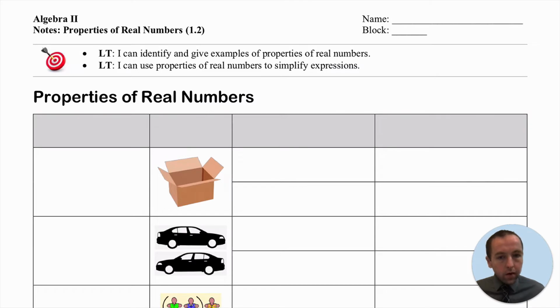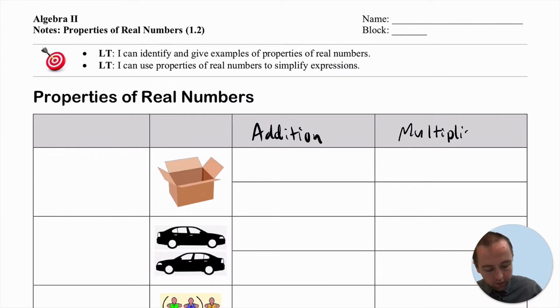Now, before we go through these properties of real numbers, I want us to understand that we really can get by in math if we only had 2 operations rather than 4. When I say operations, I'm referring to addition, subtraction, multiplication, and division. Those are the 4 main operations that we usually do in math. But we can get by if we just restrict ourselves to 2 of those operations. The first of which is addition, and the second of which is multiplication.